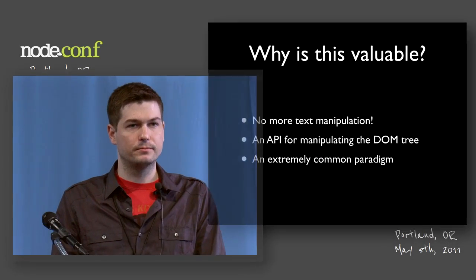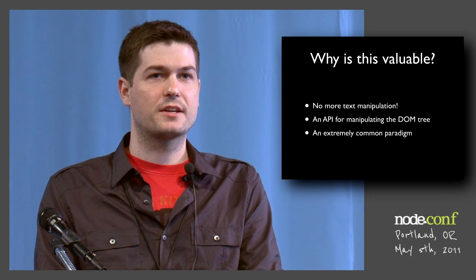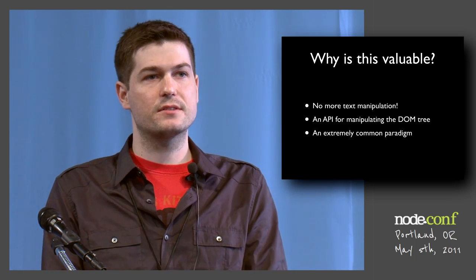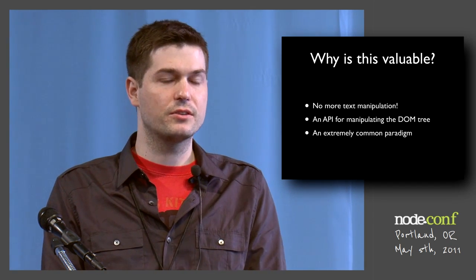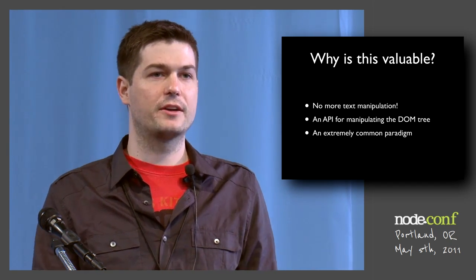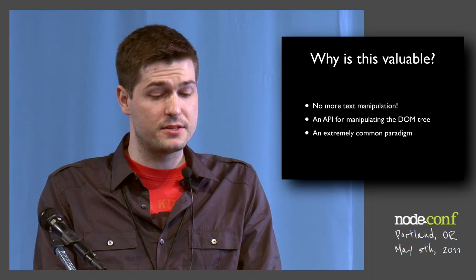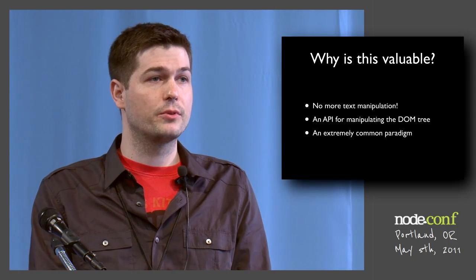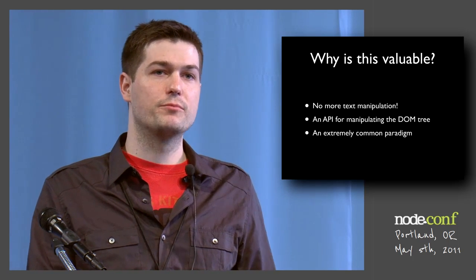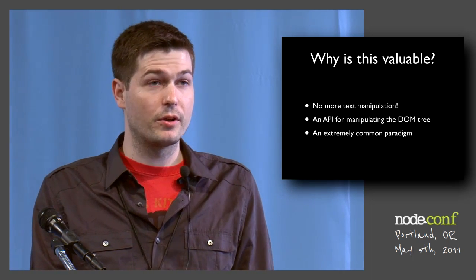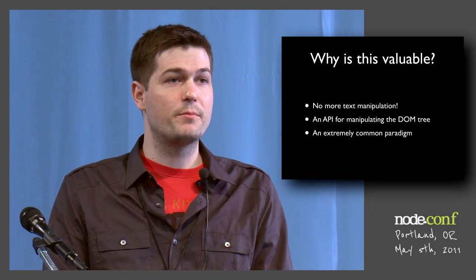So why is this valuable? What is the purpose of this? Basically, there's no more text manipulation. You can treat documents as a tree, and you don't have to regex things. You can use it programmatically as opposed to hacking around. Manipulation is easier because we now have the tools to traverse the structure, manipulating nodes, moving them, changing them, whatever you want to do. So this is also good because it's a common paradigm.